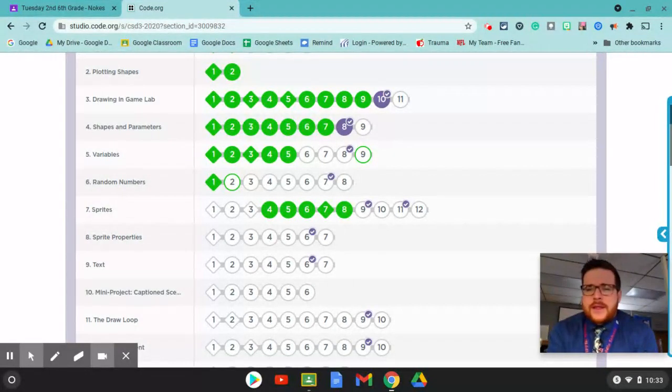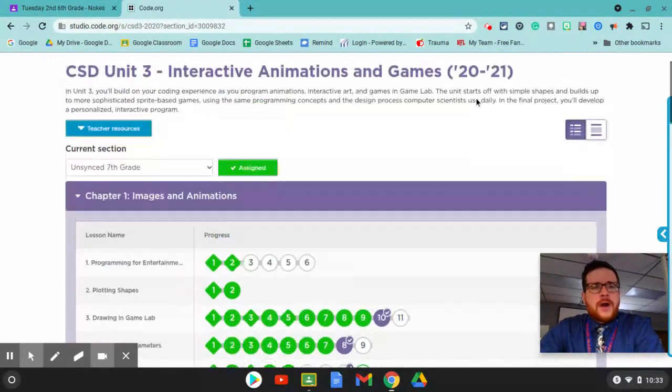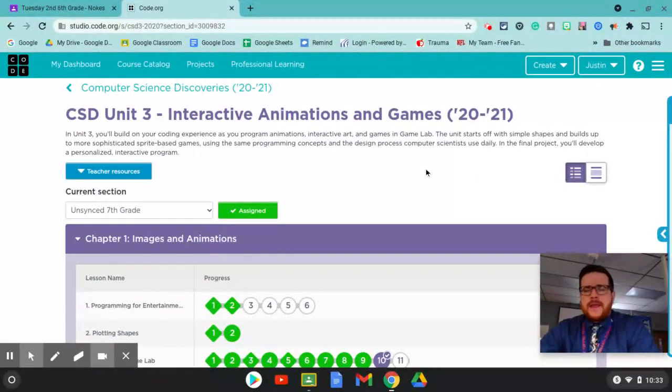This is our lesson for the week of February 1st for 7th and 8th grade classes. Last week we took a break from code.org, but we are going to get back into it this week.